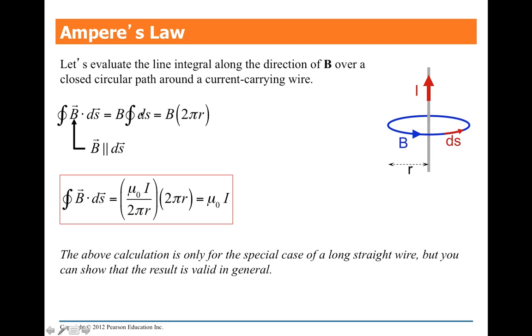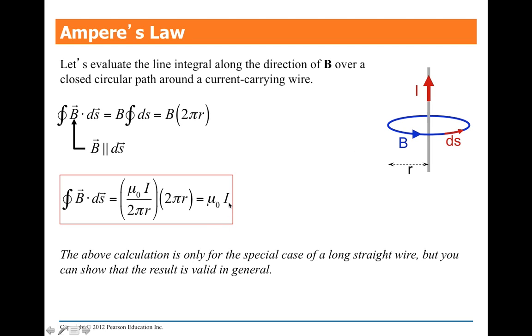if you have B over a closed loop, B dot ds, and this ds is simply a small segment, and you integrate it over the circumference, and the circumference is 2 pi r. If you do that, and you know what B is at this point is mu naught I over 2 pi r, the 2 pi r will cancel with that, and so you come up with what's known as Ampere's law, where the magnetic field over a closed loop is equal to mu naught multiplied by I enclosed, the enclosed current in that loop.